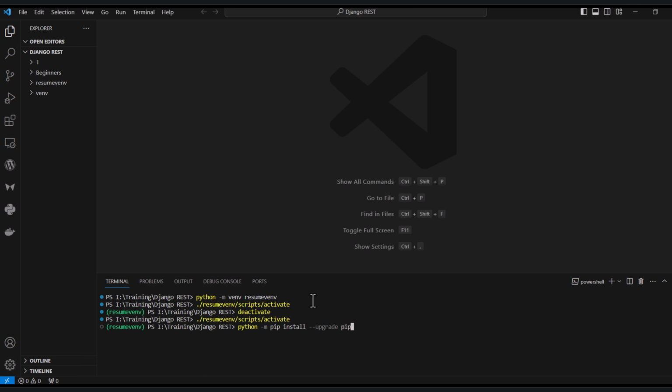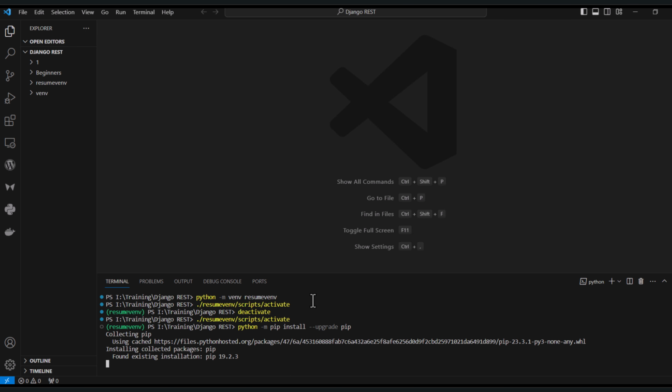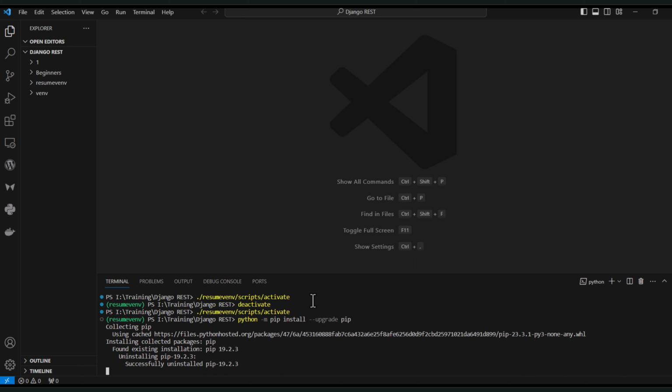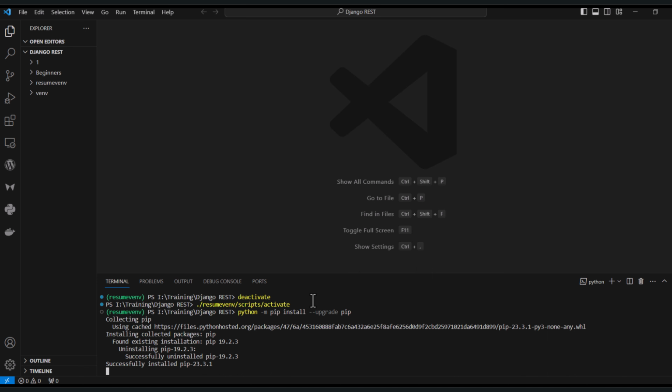Now it is deactivated, but now we are going to activate it. Once our virtual environment is activated, let's upgrade our pip. Pip is the Python package manager, so let's upgrade it. It takes a little bit of time.